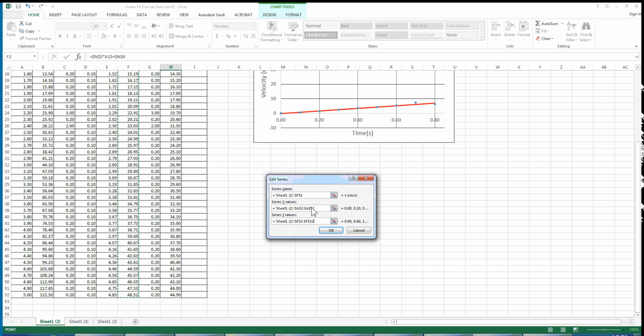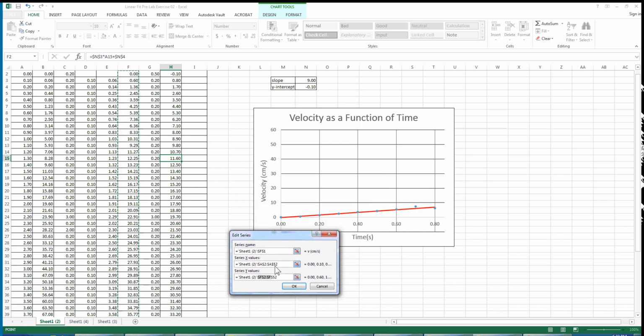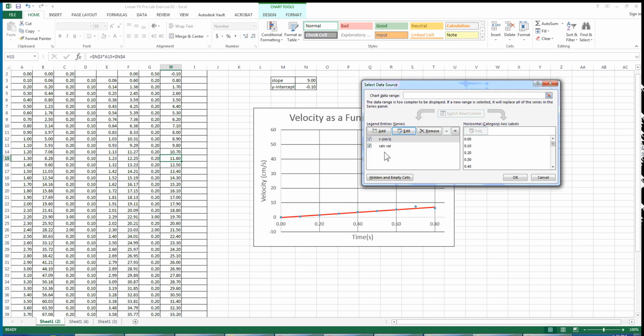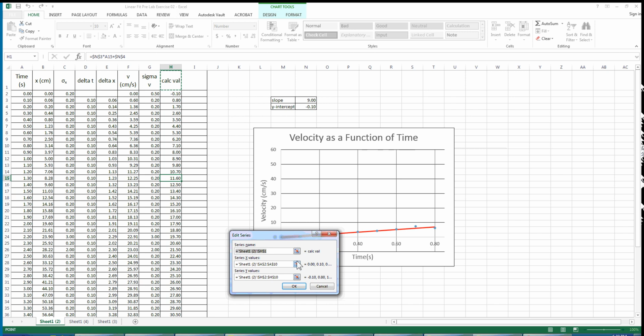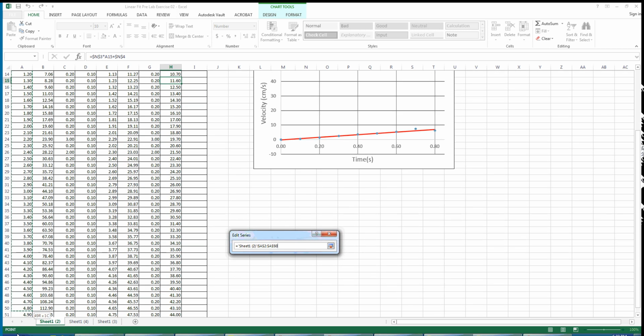That's cool. Now, the biggest mistake is if these two columns of numbers, A2, F2, A52, F52, don't match, then Excel will hiccup and it won't want to create a scatter graph anymore. So make sure you get those right. Okay, so now we need to change the numbers for the red line, and we select it, hit edit, and once again we click here. There's our X values, the times, and we go and select them again.